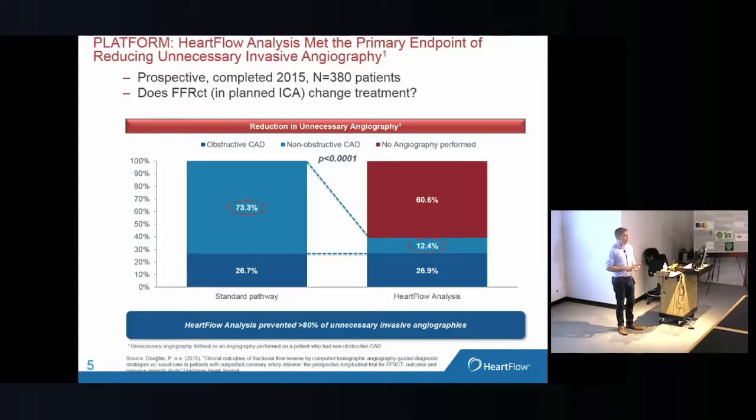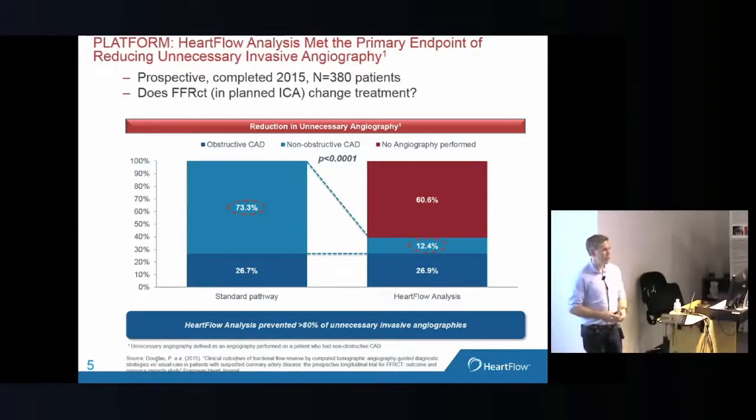better quality of life. And because of all these avoided invasive procedures, you actually save an average of $3,500 per patient by getting a HeartFlow test first. When you consider that there are about 20 million patients in the US every year that have suspected coronary artery disease, you see the opportunity that we have to really impact patient care and patient cost. The same study was replicated by a number of individual sites that have adopted HeartFlow and have seen almost identical results, and they've been published in single center studies.